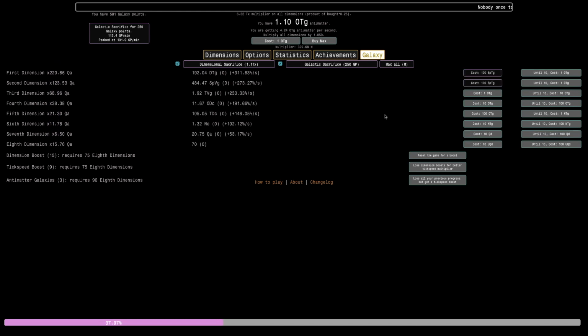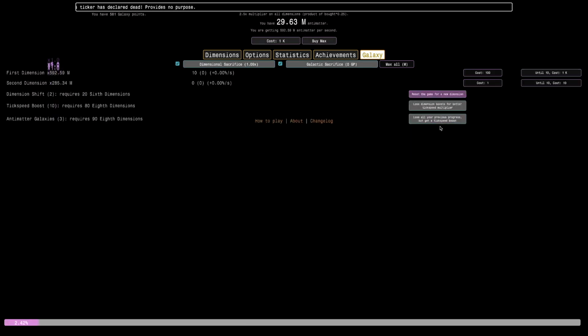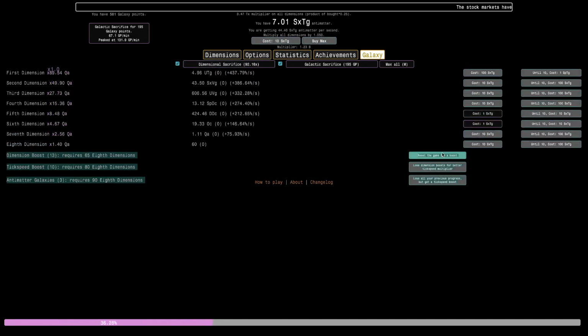And now I'm going to try to go all the way to 80 eighth dimensions, as if 70 wasn't enough. Eventually I'm going to want to get 90 eighth dimensions, because that's the next galaxy. And you know how overpowered the galaxies are, right? Or at least it's going to make it so I can get more tick speed boosts without resetting the game, which will be really useful. Plus, it'll make this go to 1.06 times, buffing the tick speed boosts I already have. But at least getting up to 75 gives us this, which will buff the multiplier that's essentially your tick speed. I just call it the tick speed, even though the game does not call it that.